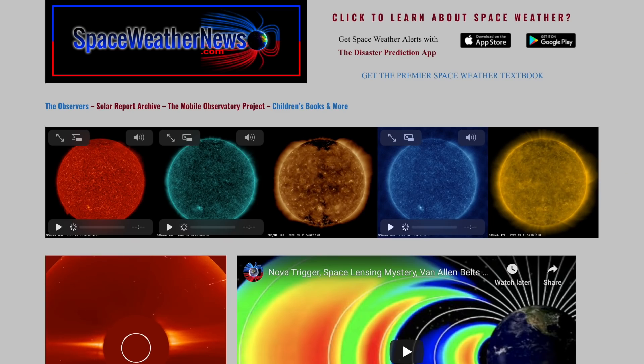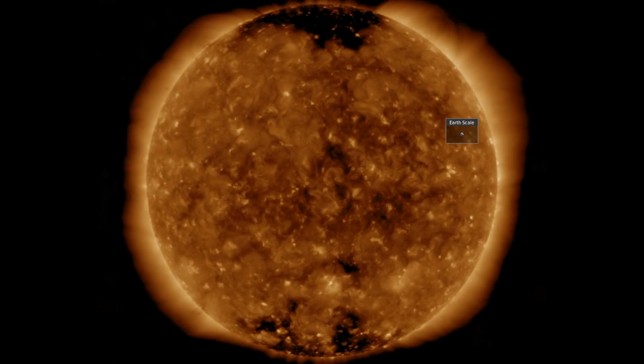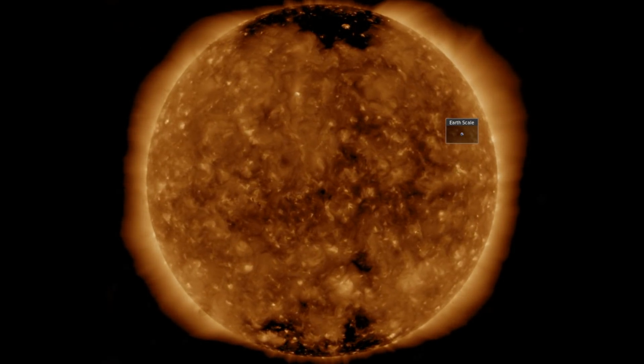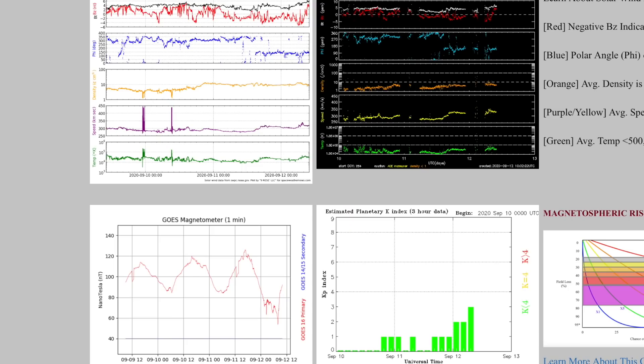Let's get started at SpaceWeatherNews.com, where we find the last 24 hours on the sun finally bringing the dark southern coronal hole into view. While there are no active regions facing Earth or solar flares, we will see intensified solar wind from those dark field emanation points early next week. Today, the solar wind is already getting active.